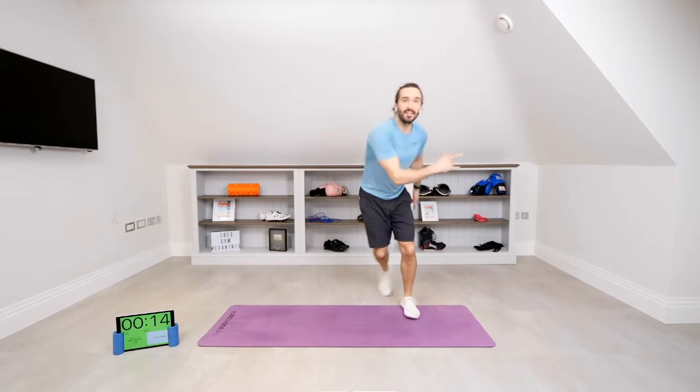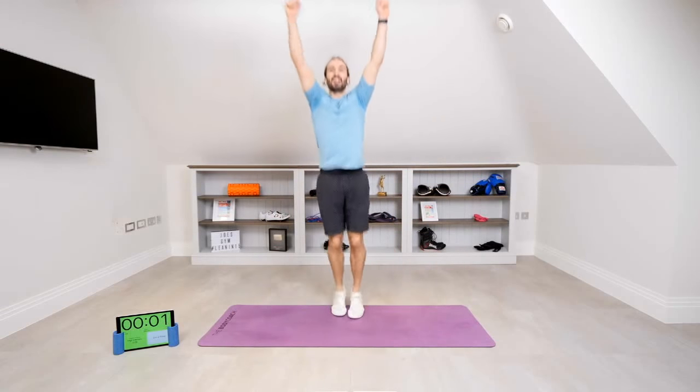Left, right, this is it, last 15 seconds. Come on, speed up. Come on, skating, let's go. Last few seconds, 5, 4, 3, 2, 1.